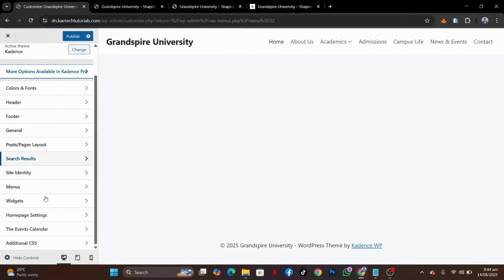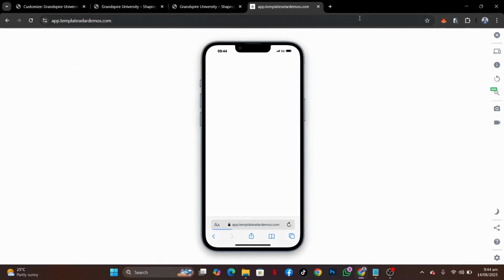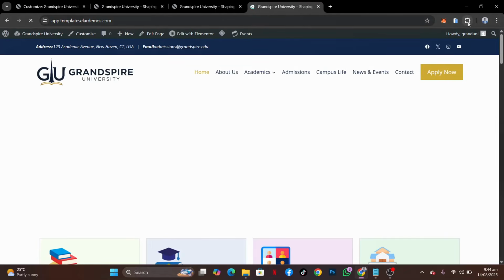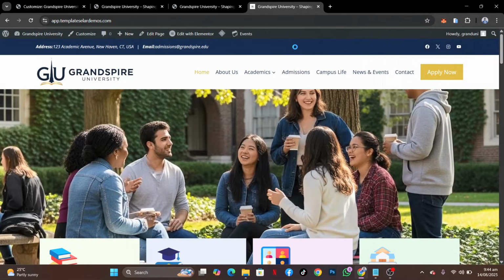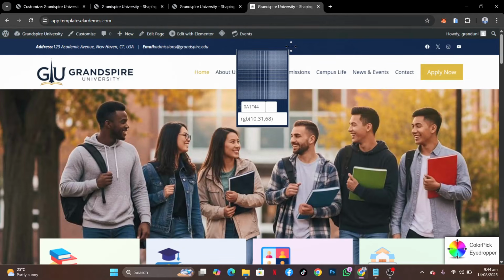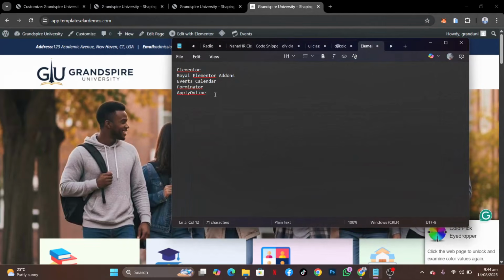So what we are going to do is first of all set up our colors. Now let's go ahead and see the colors that they used over here. I have this extension to pick colors, so I'm going to use this color picker eyedrop extension, and I'm going to hover on the color that I want. I'm going to copy this one, and then paste it somewhere else. So this is, let's say, dark blue. Okay, so I'm going to use the dark blue.